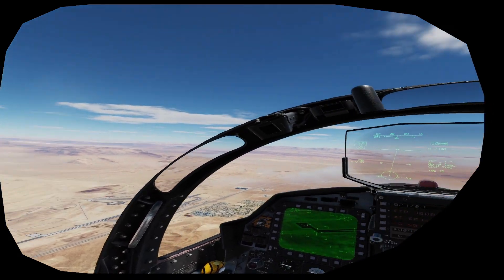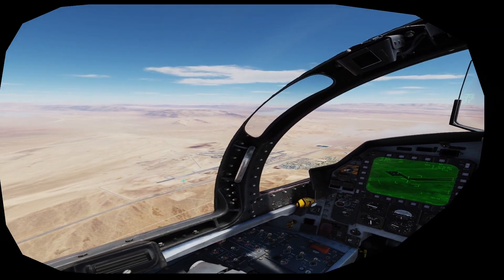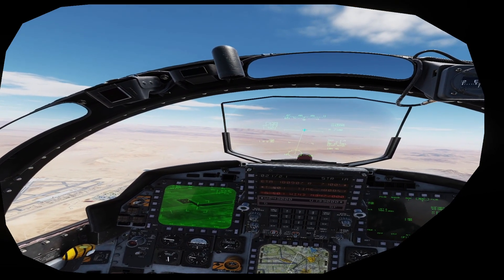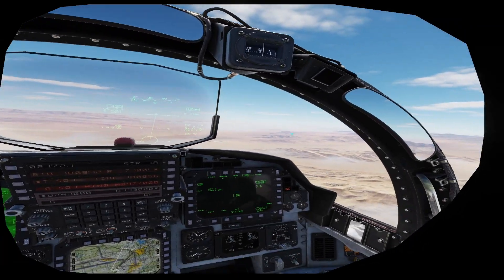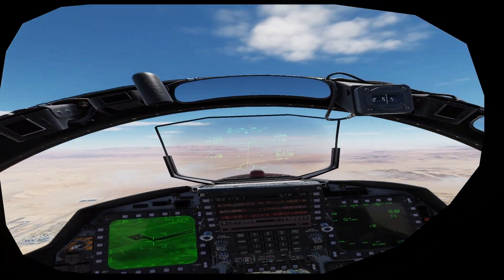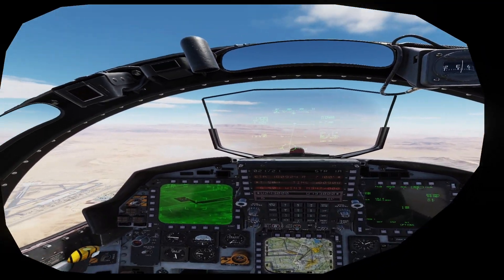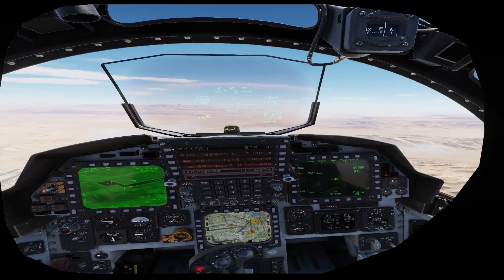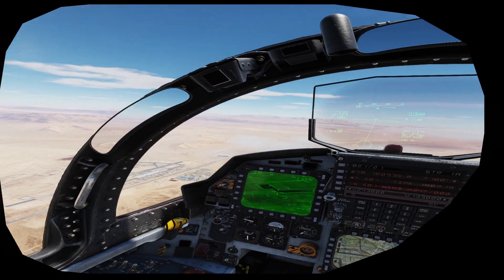When it's not quite 90 degrees — when the target is probably just passing the canopy bow — is when you want to begin to roll in. The key for a good dive angle is you want the velocity vector, the flight path marker, to be long on the target. That's called your aim-off distance. You can go into planning tables and get specific aim-off distance in feet, but you're going to kind of WAG it in the air unless you're on a conventional bombing range. The key is: if the flight path marker is on or short of the target, you're going to hit the ground before you get a release solution. Let's go ahead and roll in.